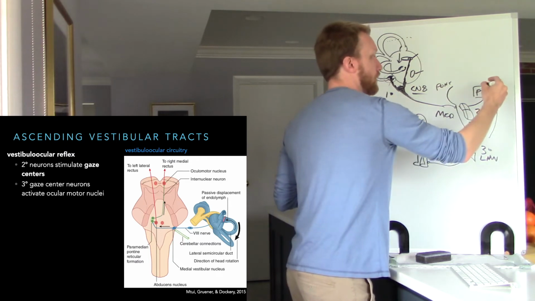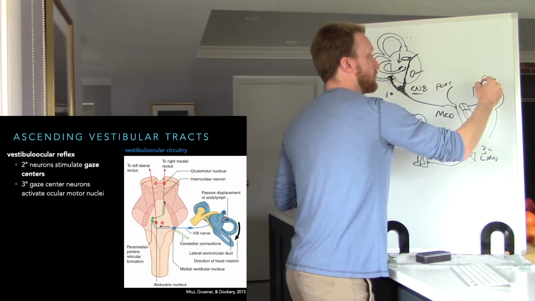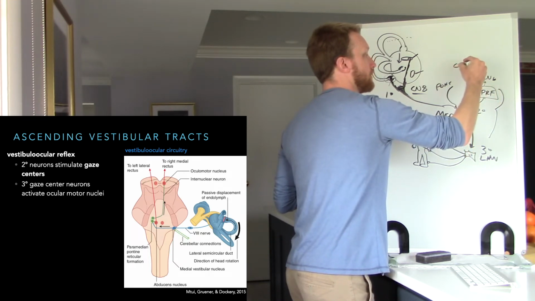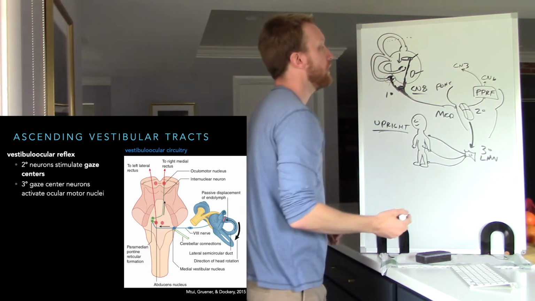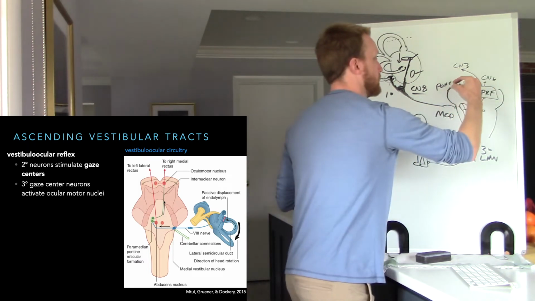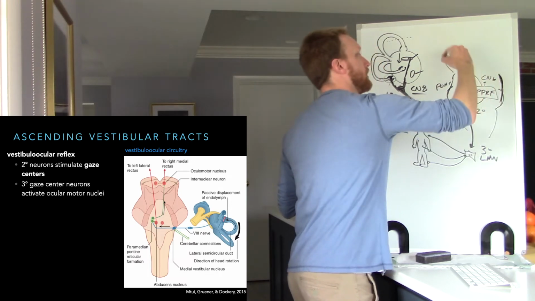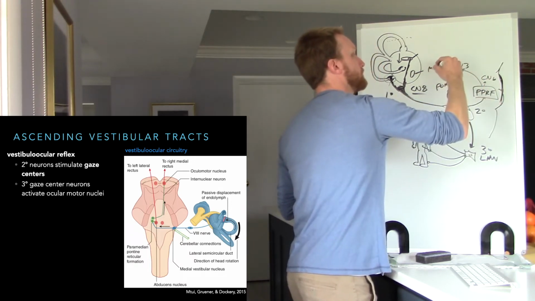So if we look to the left and we're stimulating our left vestibular nuclei there, they'll stimulate the right gaze center. From here, we're going to stimulate cranial nerve 6, and we'll stimulate cranial nerve 3 in the midbrain over there on the other side. Cranial nerve 6 is down here. I just didn't leave enough room in the pons. So let's make it a weird shaped ugly pons, and then here's our midbrain.